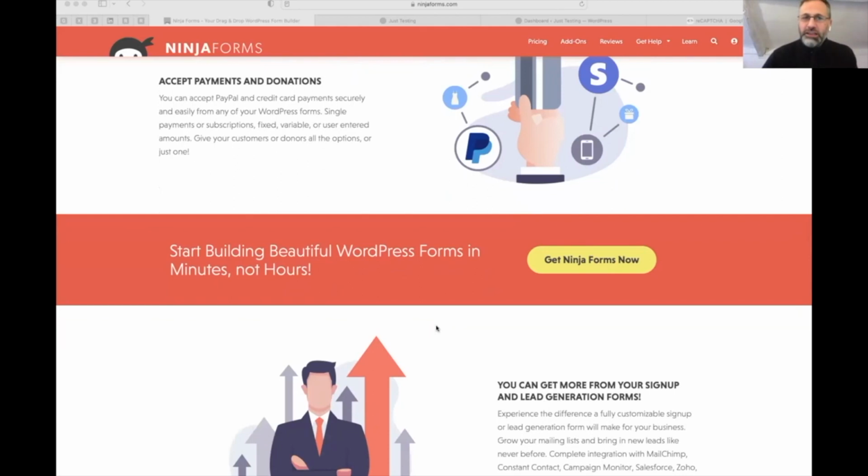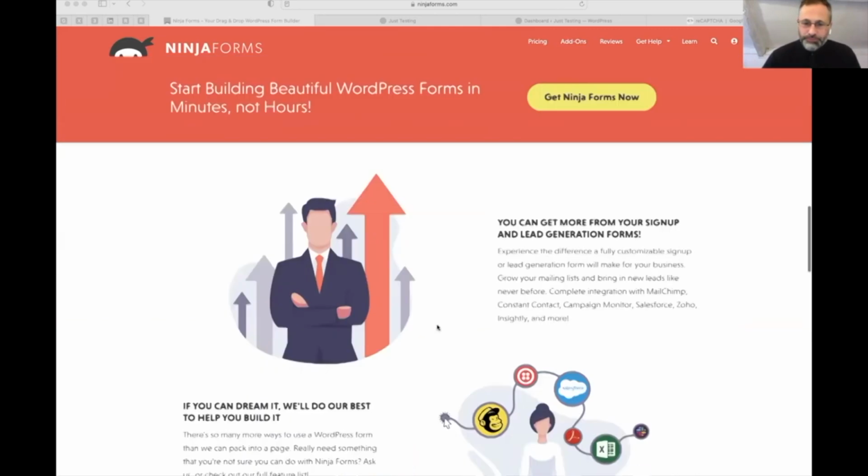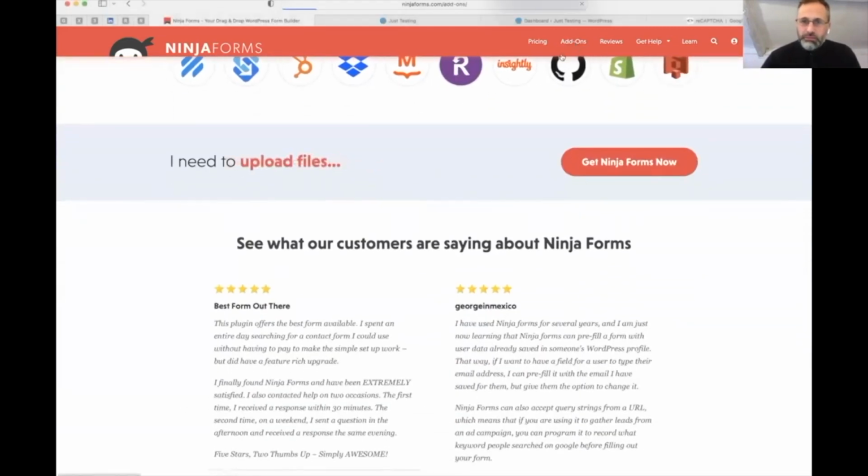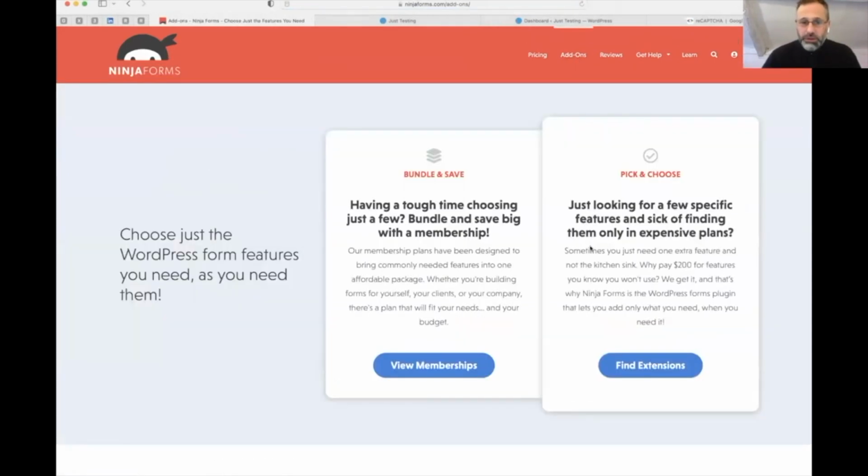I think actually you can take PayPal payments without having to pay. But if you want to take regular credit card payments through the Stripe processing system, which I'll show you how that works in a minute, then you're going to need to pay for that. So let's have a look through the add-ons. There's lots of different ones here. I'll just touch on some of the key ones that we use.